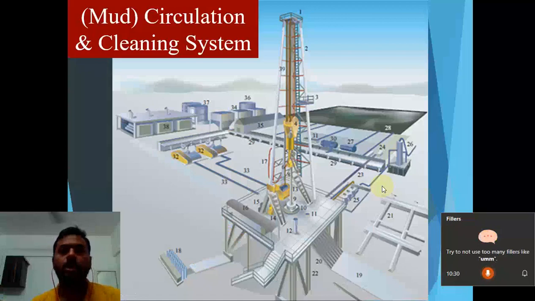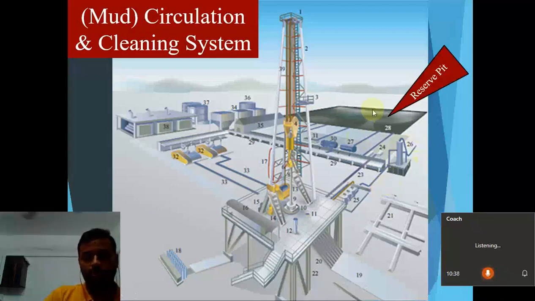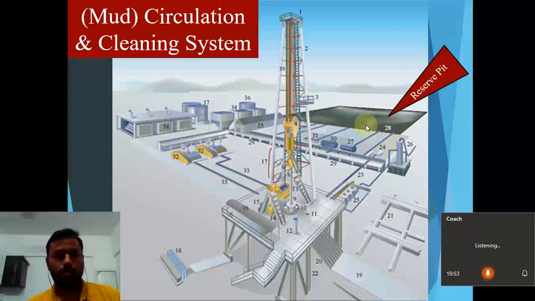Next we come to the mud circulation and mud cleaning system. Basically, first we have a reserve pit. Here all your mud with cuttings will come, which has to be disposed of, or which you don't need after you have collected the cuttings. Excess will be thrown here. On land, it is generally made by digging up a hill and covering it with plastic or some impervious layer to stop it from going underground and damaging the aquifer and the natural environment of the plants and animals.